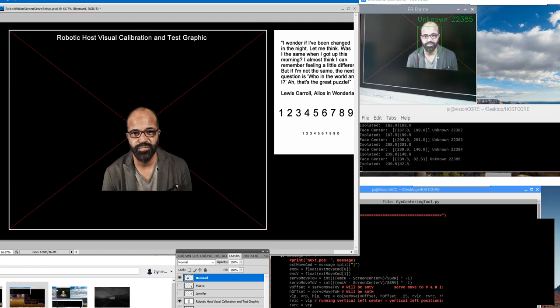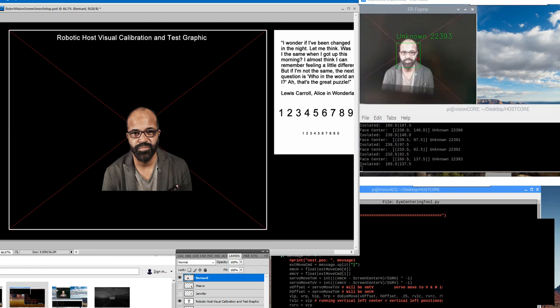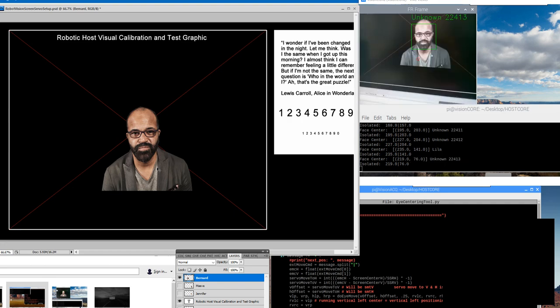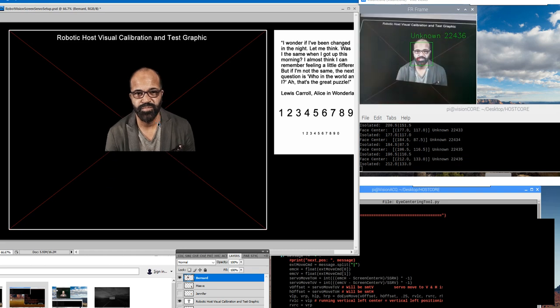And you can see just below the upper right-hand window, the pixels being transmitted to the motor functions system are displayed. It's showing the coordinates of the face center. So it is tracking, but it's bouncing around.